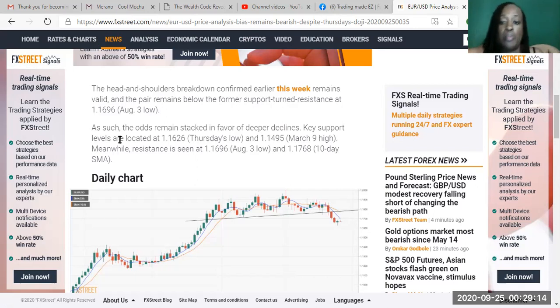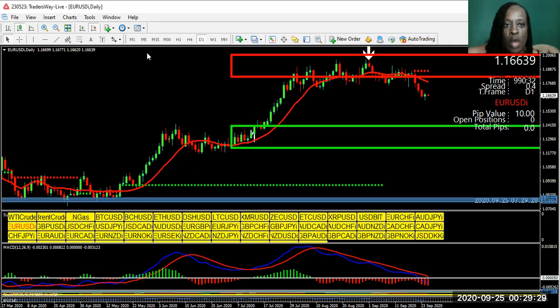Now we're going to switch back to the chart. And not only are we going to switch back, but I'm going to show you the power of our trading system as well. Okay, so now we're back on the chart. We're on the daily, Euro USD. And the bias, remember, was bearish. And they gave a list of reasons why they're saying that it's bearish. Great. We switch back over to our trading system.